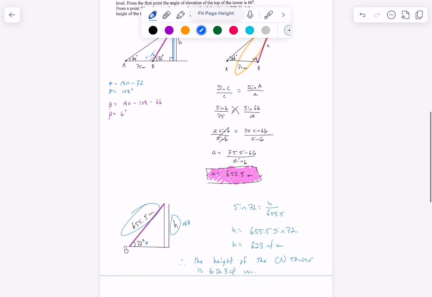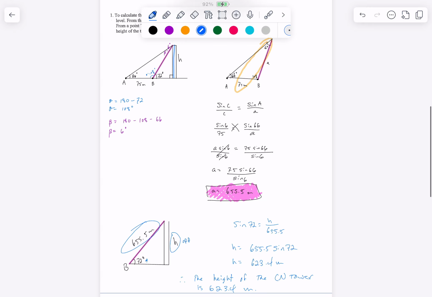These compound angle triangle questions, or compound triangle questions, right? These word problems, they mix in sine law, cosine law, and SOHCAHTOA, and your goal is to try and find the thing that's shared between them so that you can use it to pivot and find the thing that you actually want. So this is a good example of that here, okay? I'll try to do as many of these as I can, but that's it for this one.